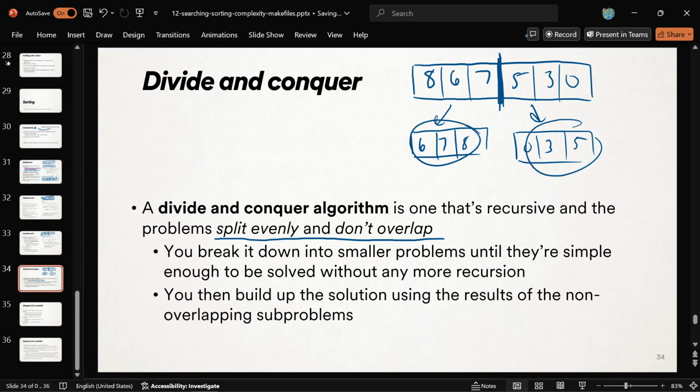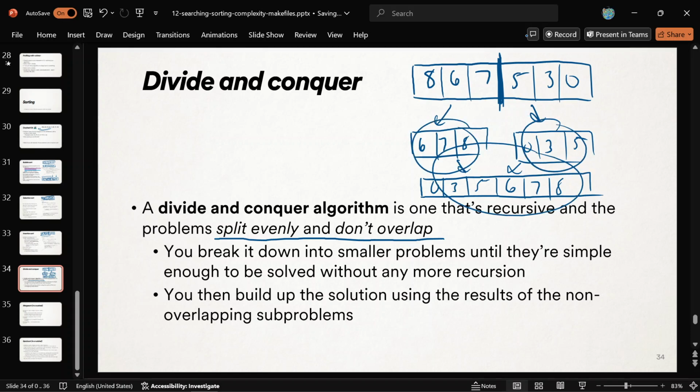And then, all right, I have these 2 sorted things. I need to bring them back together, don't I, into the final sorted thing. And that's a very quick thing to do. It's like, all right, you're just comparing. This is not to scale, is it? 3, 5, 6, 7, 8. It's like, all right, 0 versus 6, 0. 3 versus 6. It's always the smallest thing versus smallest thing. It's easier that way once it's sorted. 0, 3, 5, 6, 7, 8, I guess. That will be how we combine our smaller answers. So we divided, we conquered, right? And then we built back up, essentially. That's a divide and conquer algorithm in a nutshell.